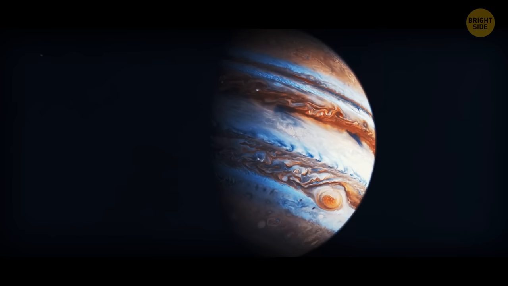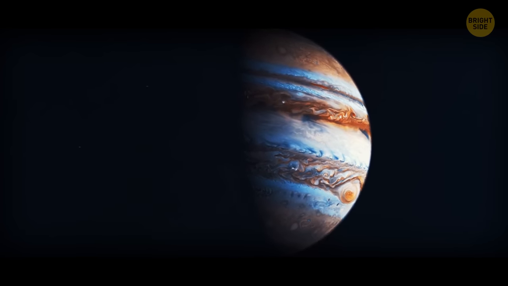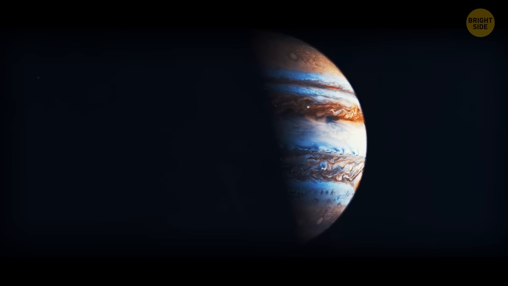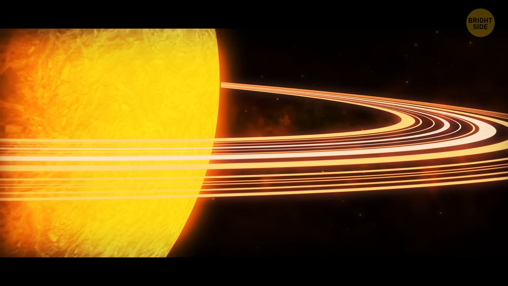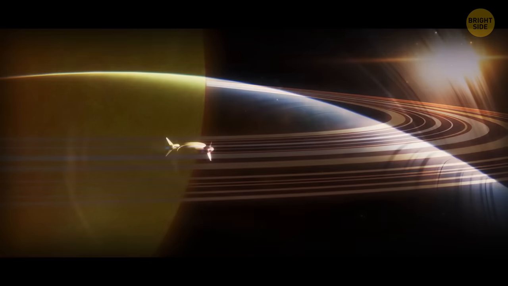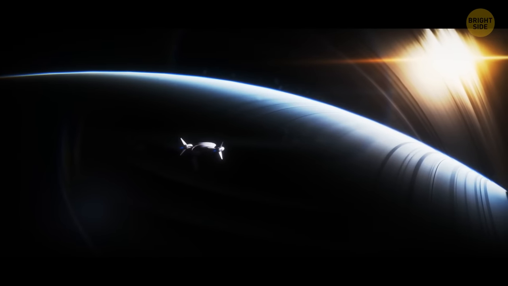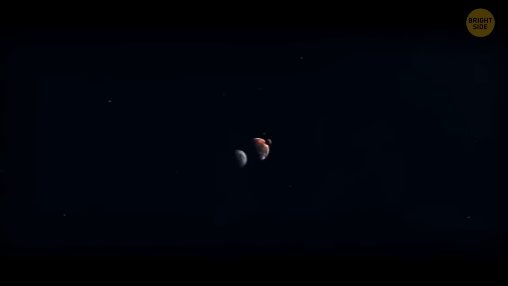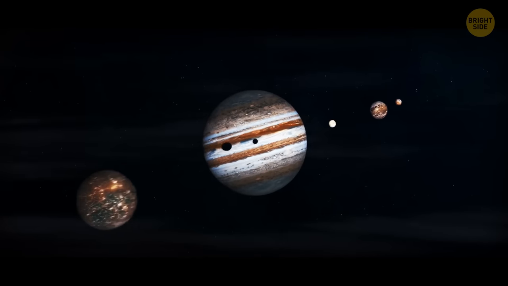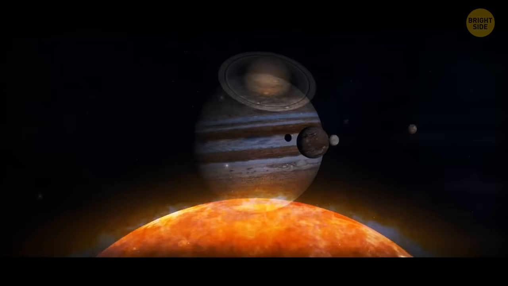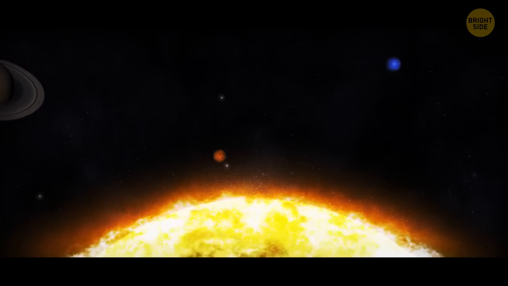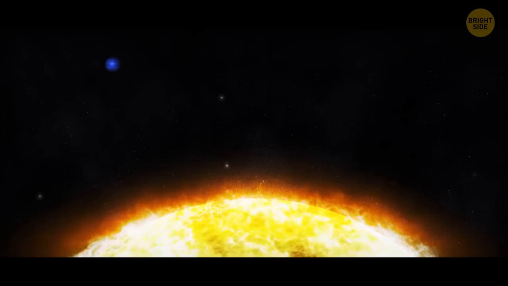And if all this still seems logical and kind of makes sense, then how about chaotic rotations? Yep, some planets have a rotation that's so irregular and unpredictable that it's known as chaotic rotation. This is often caused by the gravitational influence of nearby moons or other planets. And it's mostly the case with moons and small objects like that. In our solar system, some moons of Pluto, Saturn, and Neptune have chaotic rotation.